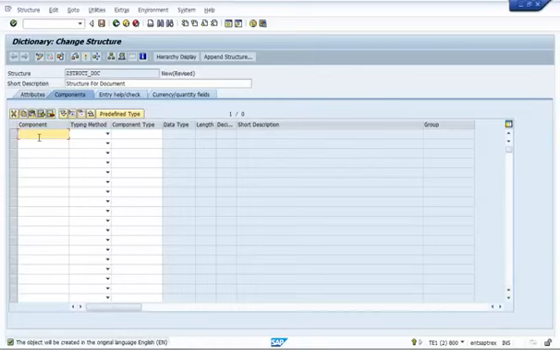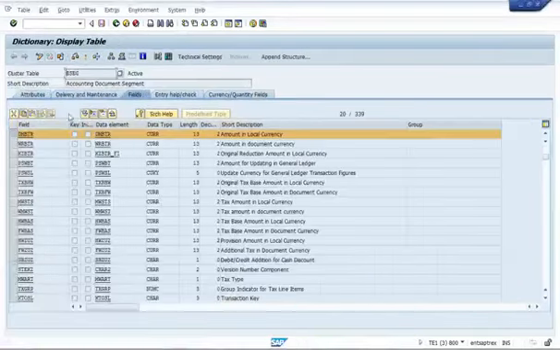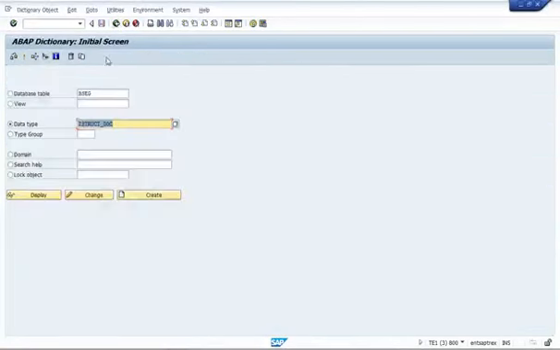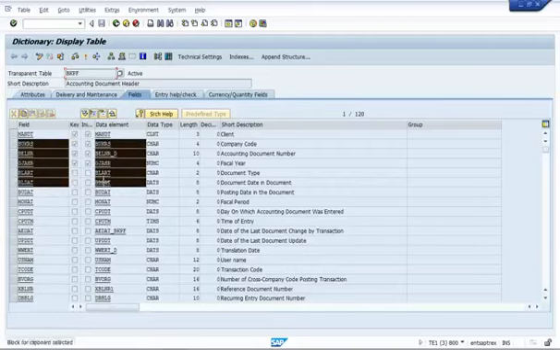Now in this structure, firstly I will take the columns from the BKPF table. So I am moving on to table BKPF. Displaying the table. From the BKPF table, I want these 5 columns up to document date: company code, document number, fiscal year, document type, document date.